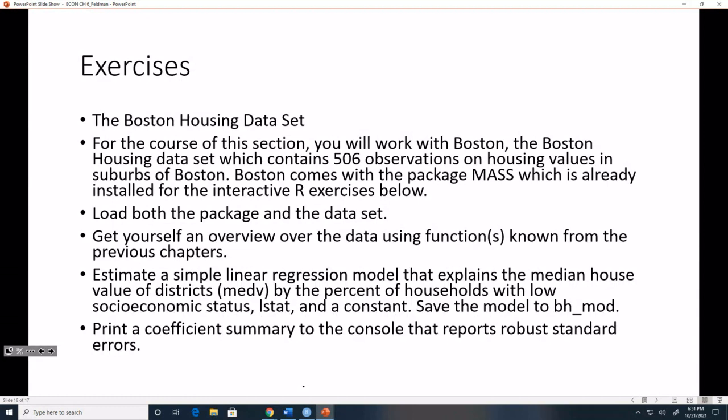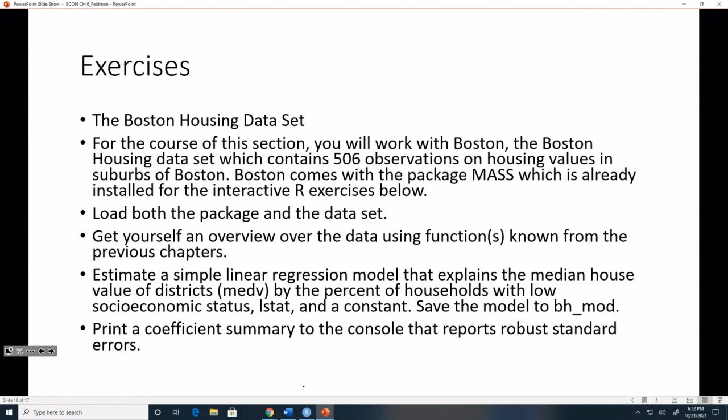So we're going to estimate a simple linear regression, and that is a relationship between... Is it a lot of variables, a couple variables? You guys got to help me out here. There you go. All right, so we're going to take a simple linear relationship. We're going to regress something on housing. I think in this case, it's socioeconomic status. So we're going to see if there's a relationship between socioeconomic status and median home values. Pretty simple. That's why we call it a simple linear regression.